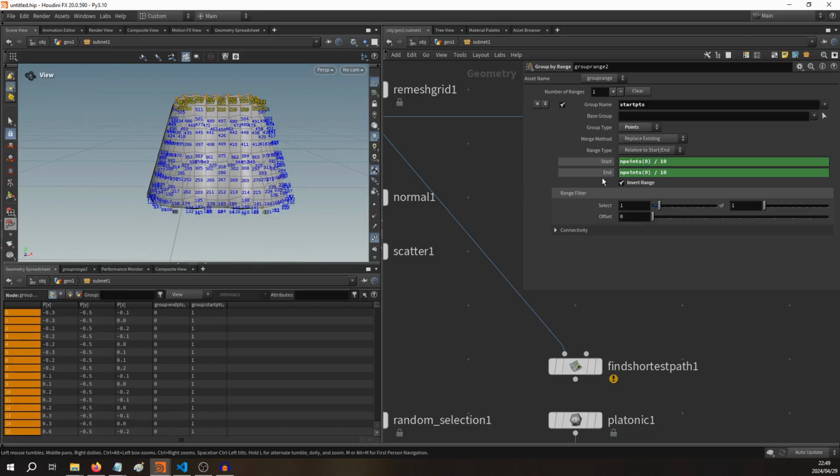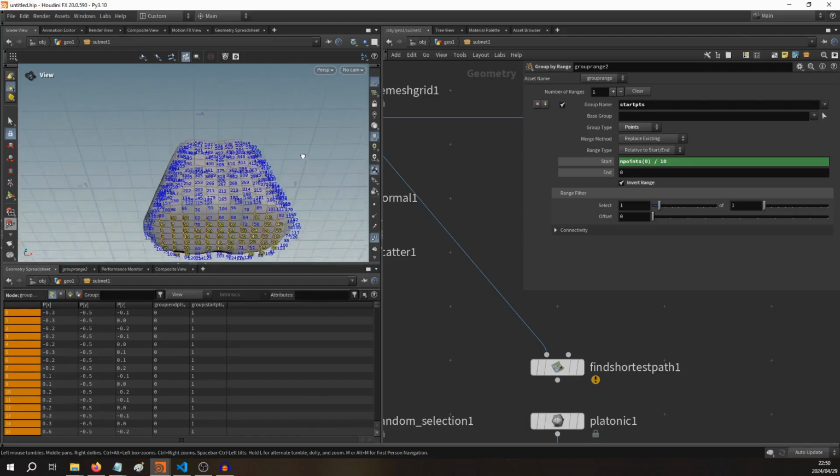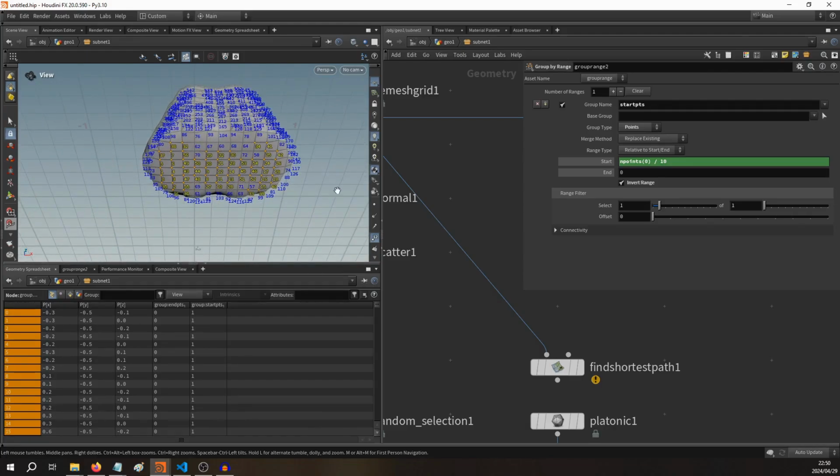Hit enter. And now we're going to want to clear out this end parameter, which you can do by holding Control and Shift and left mouse button clicking on the label. Now it says 57 instead of the expression, which we can replace with 0 instead. And if we just change our view, we can indeed see that the bottom 10% of points are selected.